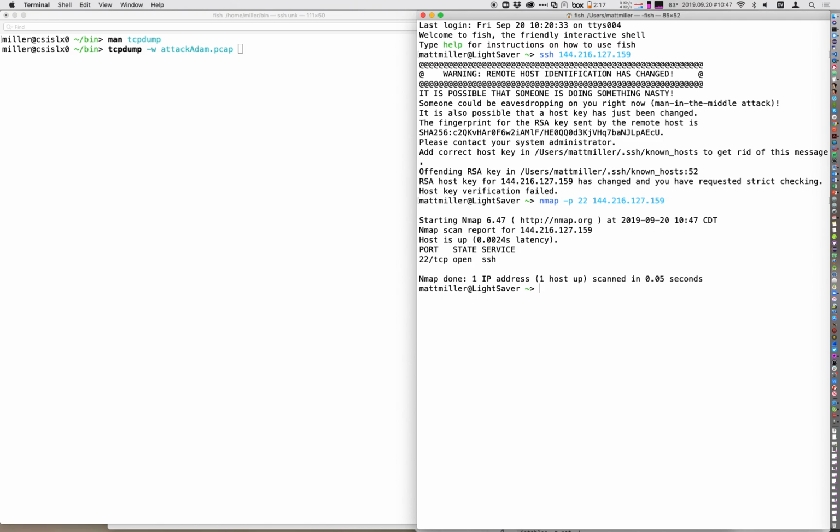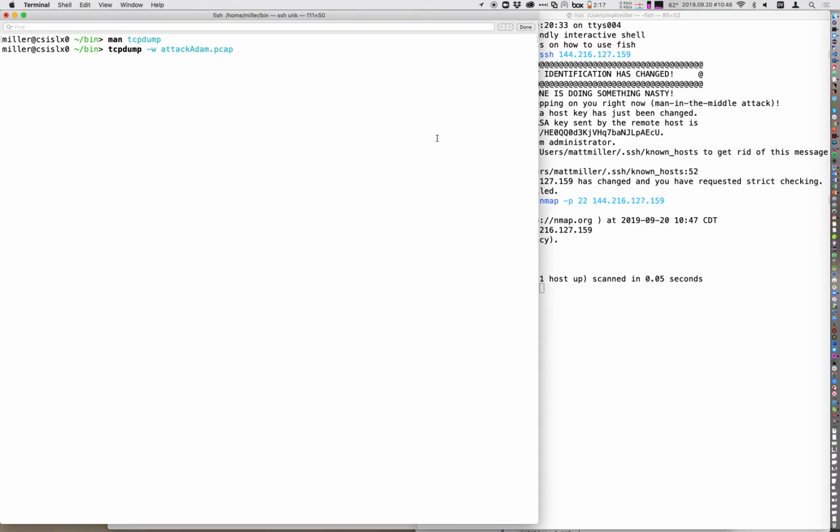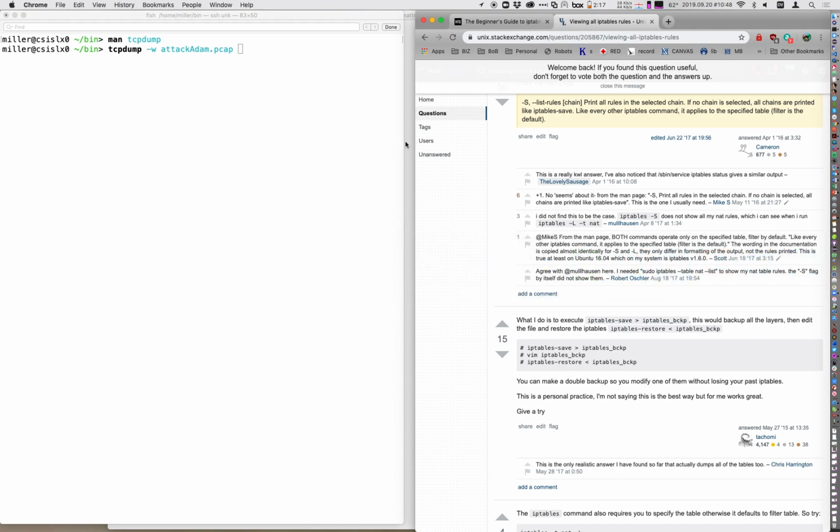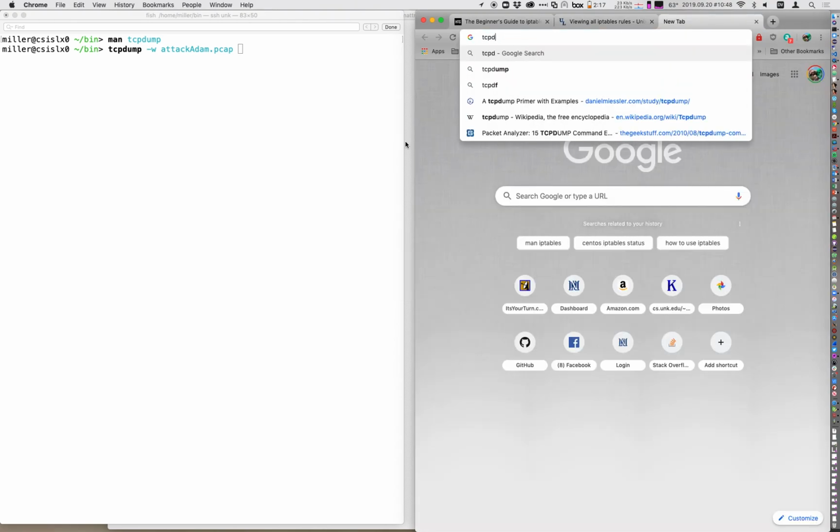Okay, so when I hit Adam, I see that it's up. What we're going to do in tcpdump is capture the packets that are going to go to Adam. We could capture all packets. Can I watch these packets coming in? Yeah, I can. You should be able to do tcpdump as well. So am I just gonna do a PCAP? Yep, we're gonna watch attack. Let me go to the tcpdump. Do you want me to run it now or wait until you guys start hitting me? Maybe I should wait. So you'll want to listen.